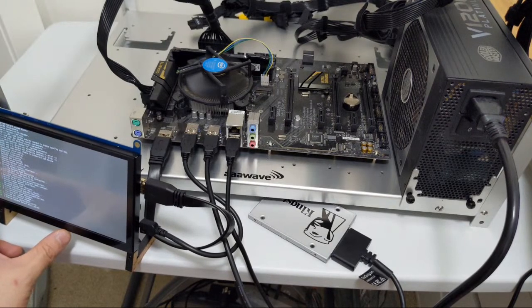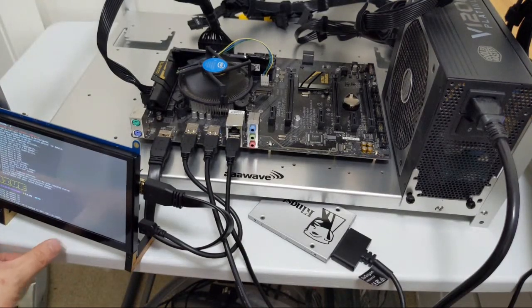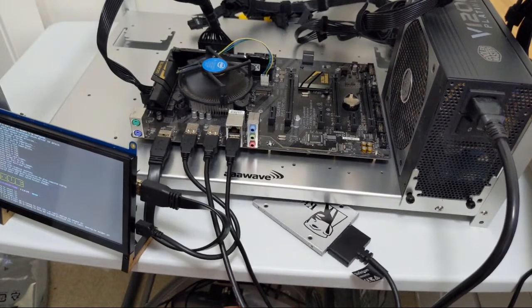That's awesome. Workcrow, hey, thanks so much. That was a great idea. I did not think that would work. Yeah, that's true, Tech Man, no different than USB storage.